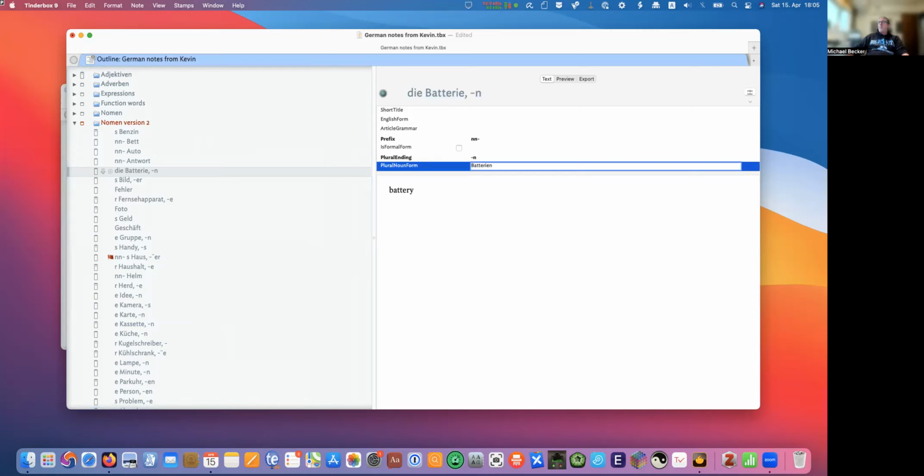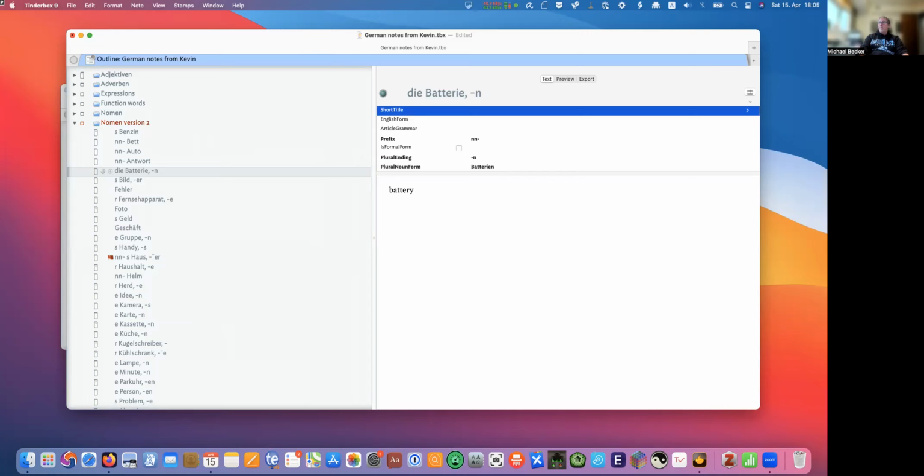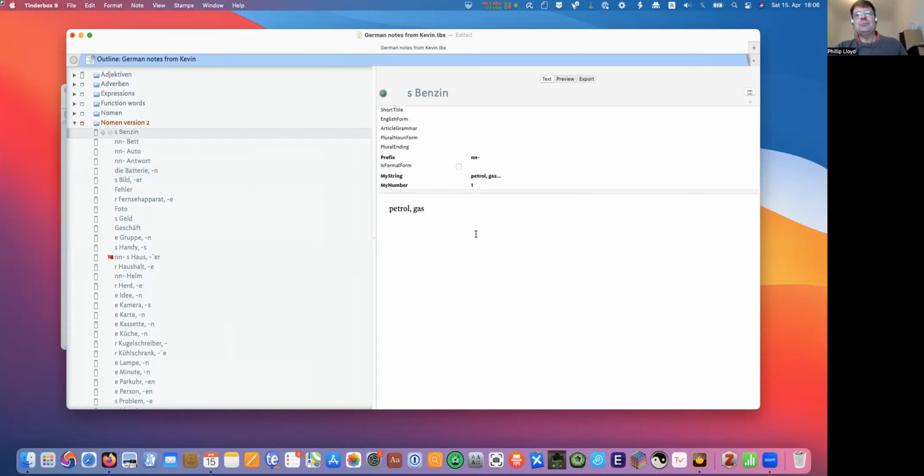I thought I'd had it, but this was for a beginner German class, where there are what we call mass nouns, which in general use do not have a plural form, like Benzin, gas or petrol. There is a plural form, but it's not used that often.